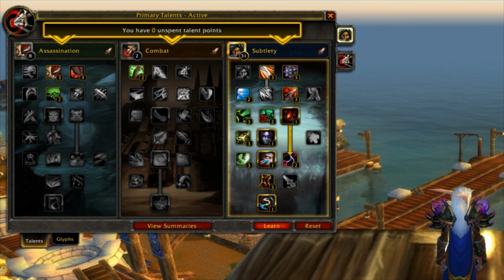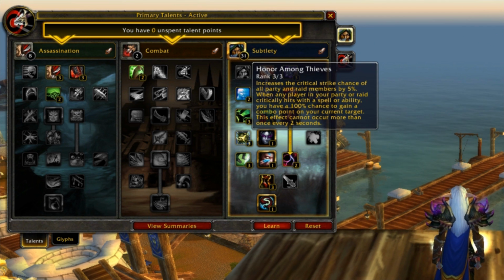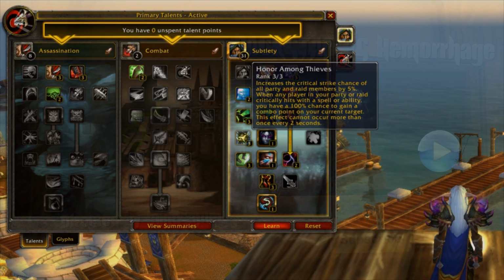Now if we take a quick look at this, you can pretty much say that it looks the same as the survival tree, but there is only one difference. The Night Stalker isn't there, and the 2 points you would have spent in Night Stalker are now in Honor Among Thieves, which makes you generate combo points faster, but you walk slower in stealth and your stealth has a bigger cooldown.